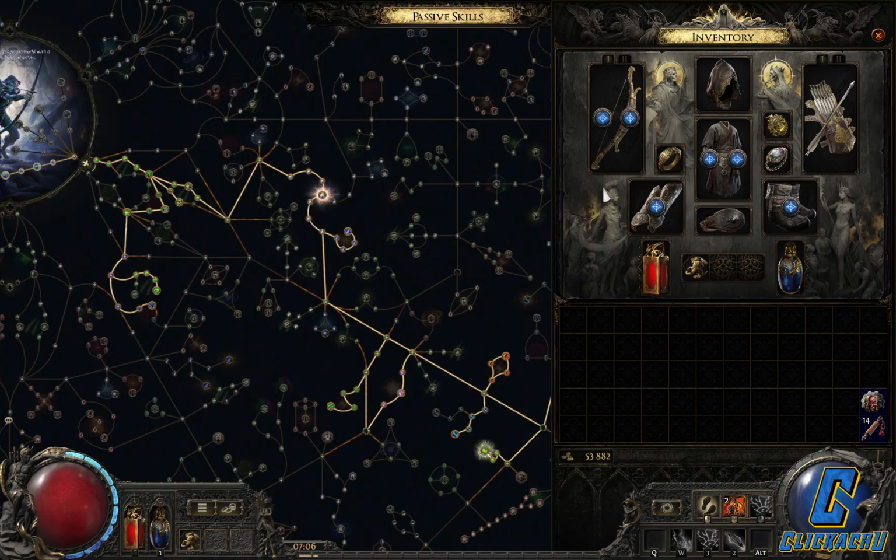Now let's discuss the gear. My gearing priority is first life pool, second damage, and third resistances. Resistances are of course very important, but I managed to finish almost all of the acts with very low resistances, so first I focused on having as much life and damage as possible, and then in the last 2 acts of the campaign I focused on capping my resistances to 75, 75, 75. I also started grabbing some item rarity on the gear.